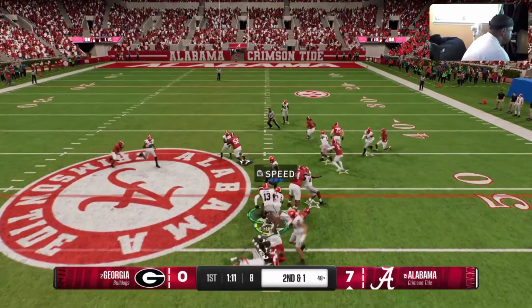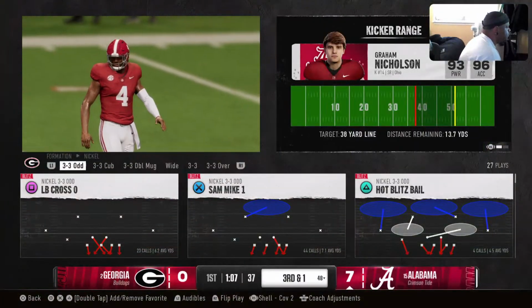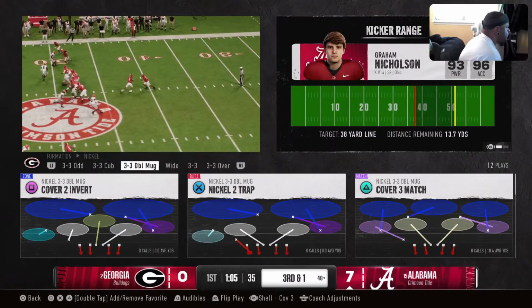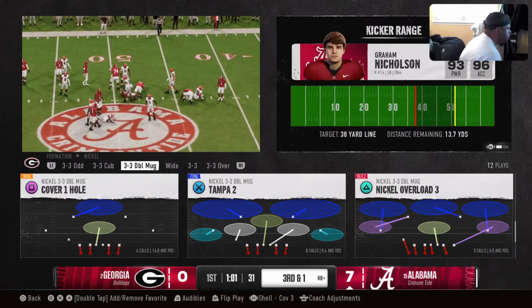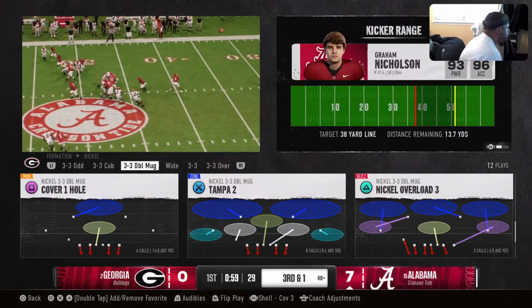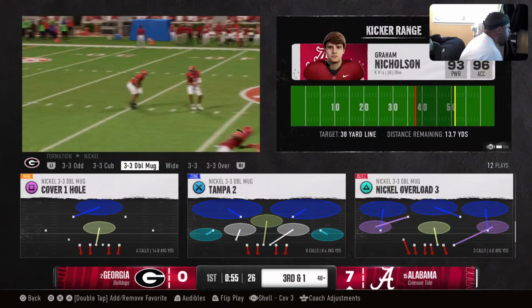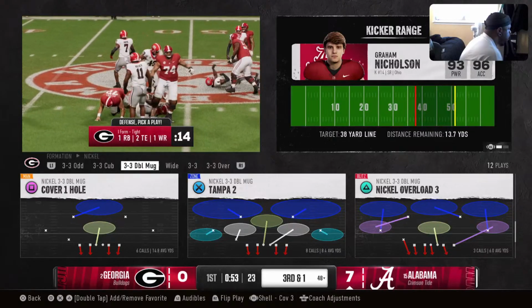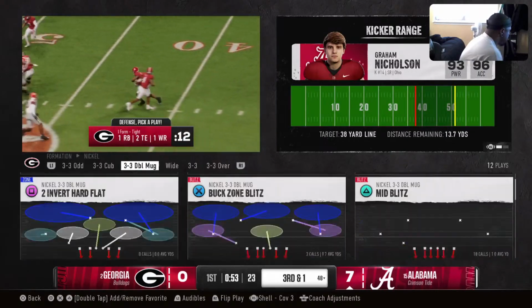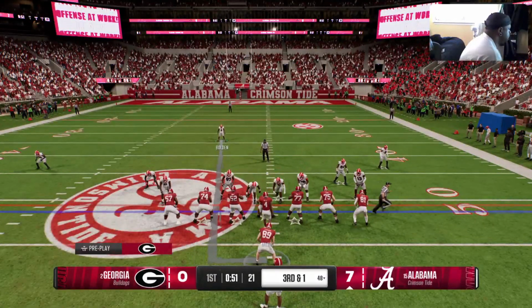They'll go to the ground, and they'll stop him after a minimal pickup. I'll tell you, this is a running back who's very, very dangerous, and the defense did a good job getting him down there. But they got to do a great job gang tackling, because this is a guy that can break tackles and turn those types of plays into home runs. 3rd and short now from their own 48.